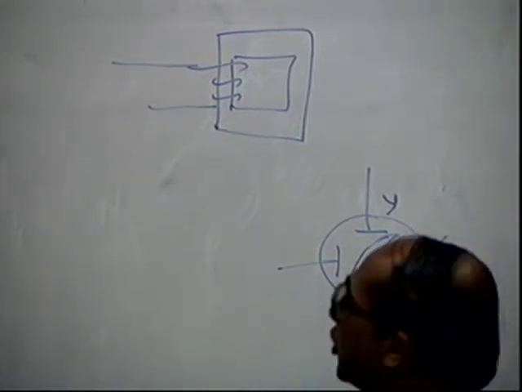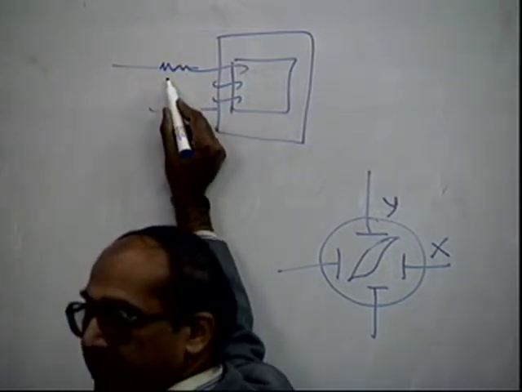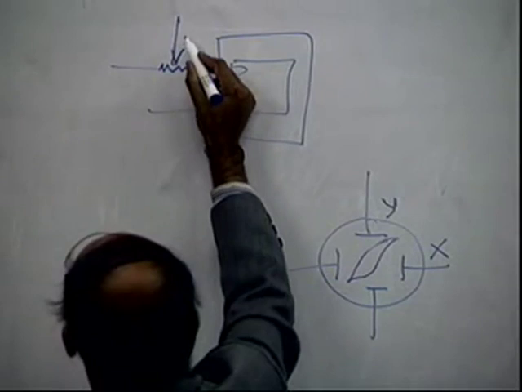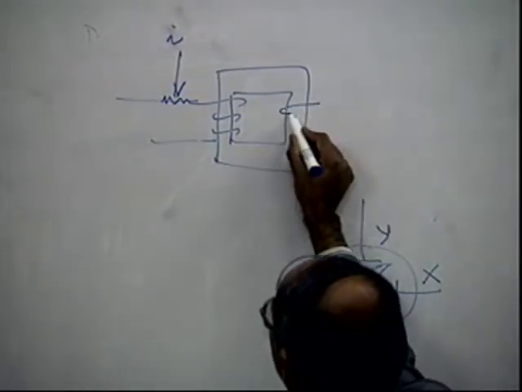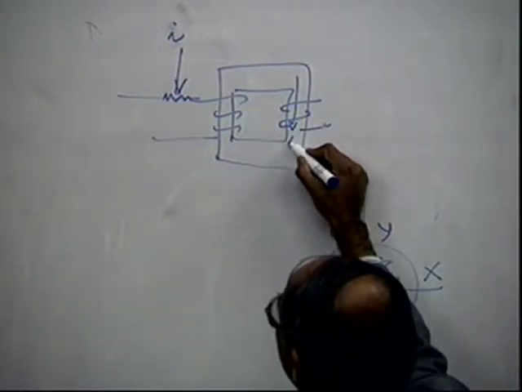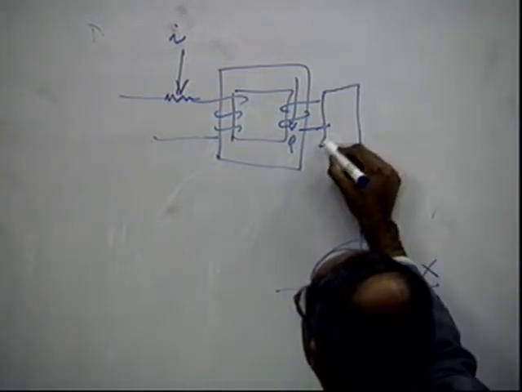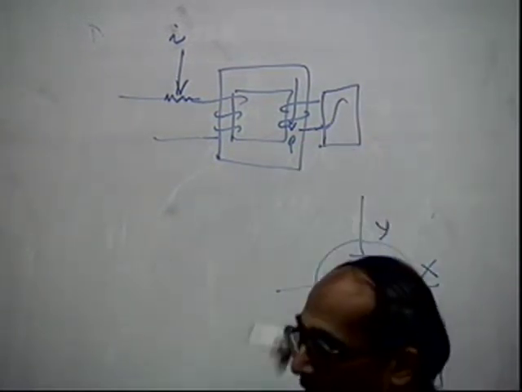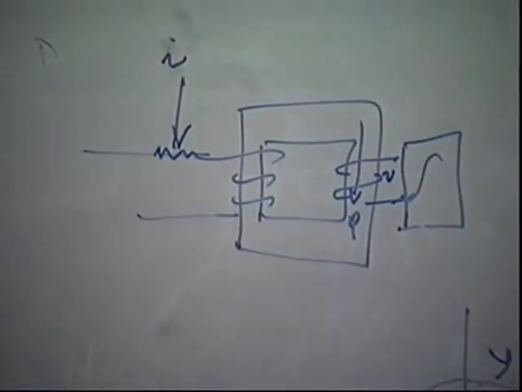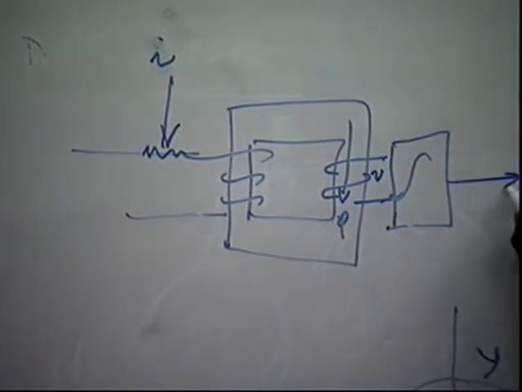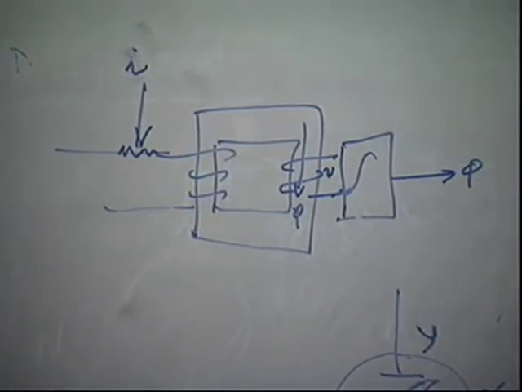So in this experiment, we have seen that if you put a small resistance here, this signal is proportional to I. Okay? And then, because you want some signal proportional to flux, all you do is you take an integrating circuit. Whenever the voltage here is integrated, it becomes flux. So you get a flux signal. There is an integrating circuit there, typically an RC circuit, which is used.